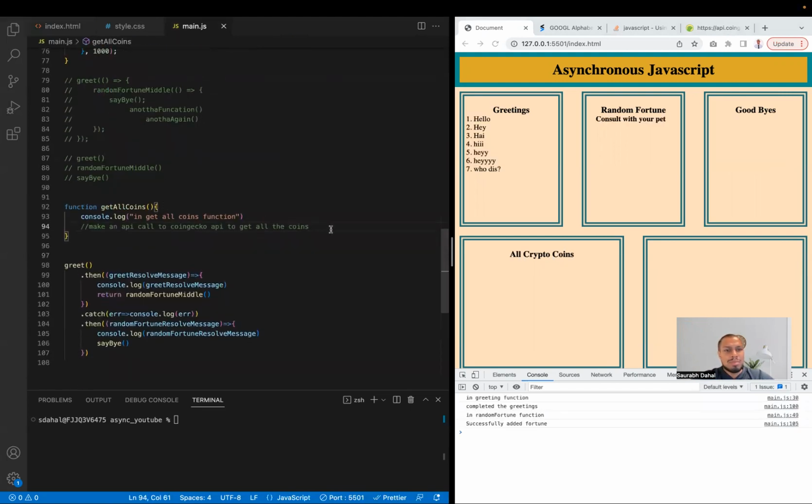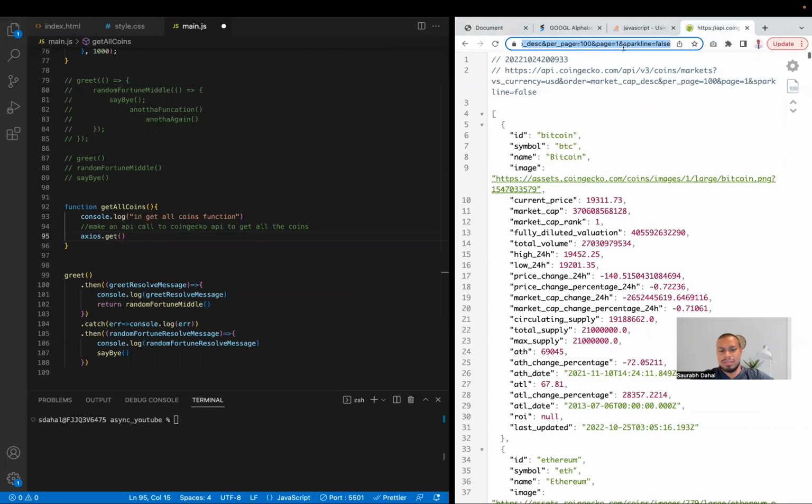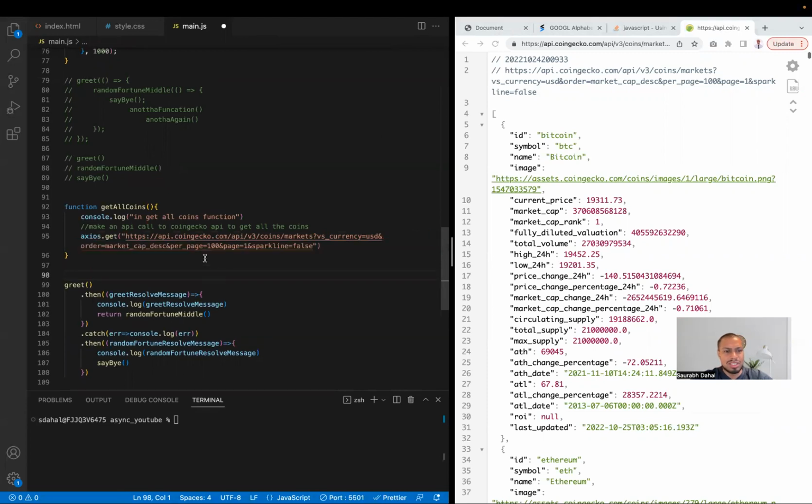We're going to make an API call, axios.get. So this is how you make a request to get data from an API. It's axios.get. And then I would put the URL of the API. This is called the API endpoint. I would put that right here inside of a string like this, and then option Z to word wrap it.